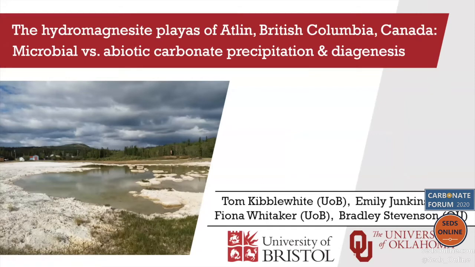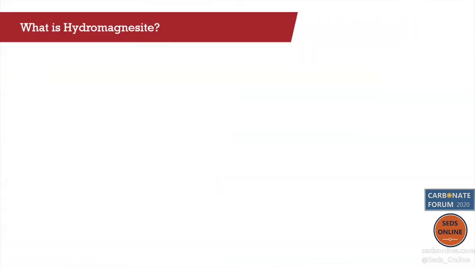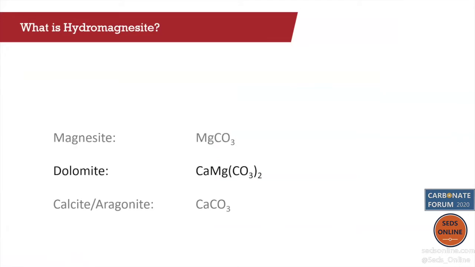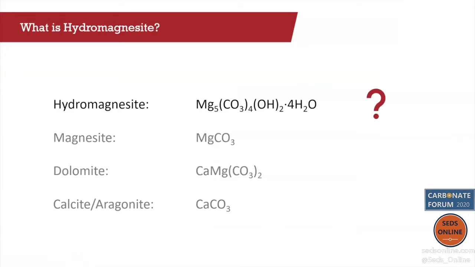Thanks, Rachel. Hi, I'm Tom Kibblewhite, a PhD student at the University of Bristol. Today I'll be presenting the results of some fieldwork looking into the controls on carbonate precipitation and diagenesis in a hydromagnesite playa in British Columbia. Everyone here should have heard of calcite and magnesite and dolomite, but you might not know what hydromagnesite is.